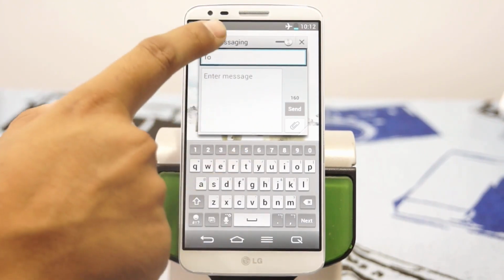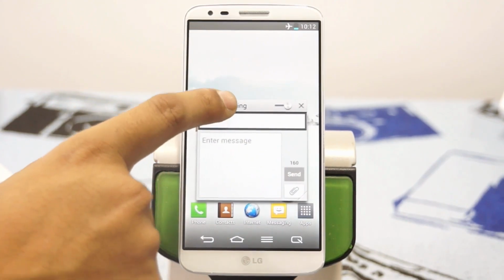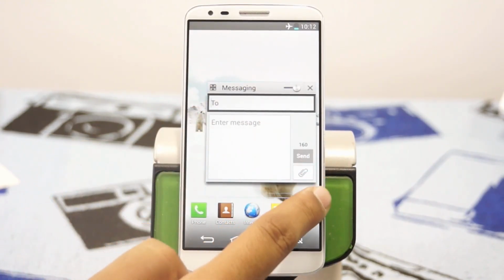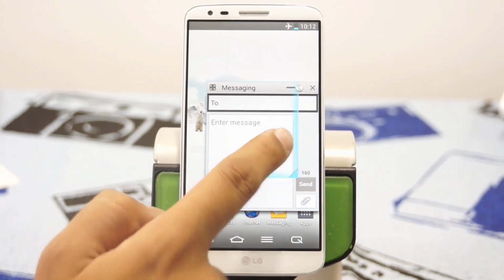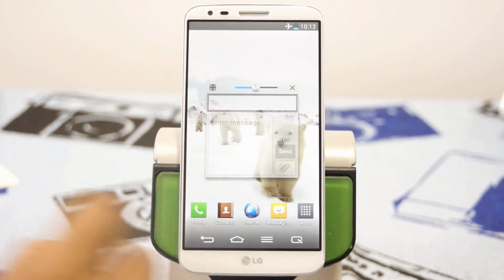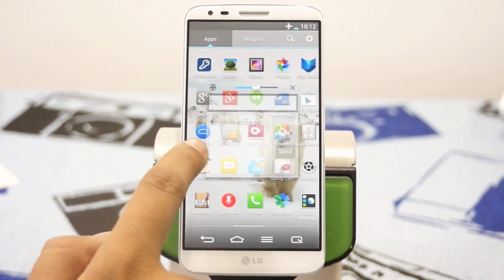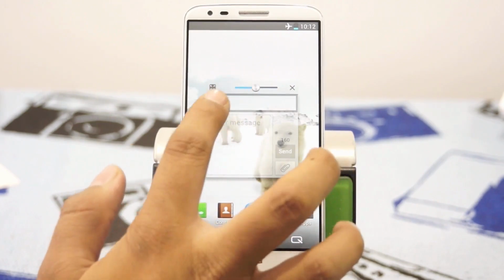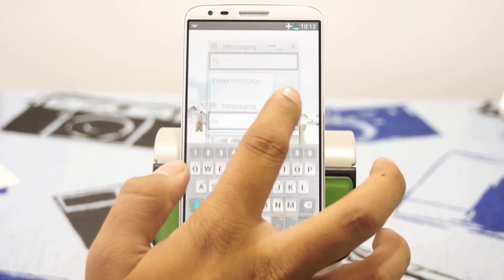Here this is how the messages application would show up to you. It's movable, you can resize it, you can change the size by just dragging it at the bottom and resizing it, and also you can change the transparency of this application. Let's say you're browsing in the background and you still want to have the Q slide application running, then you can perform that task. So that's the Q slide application.